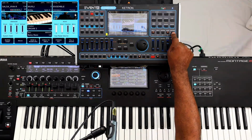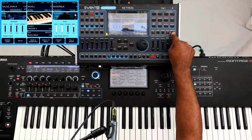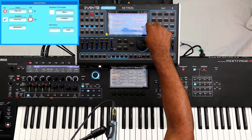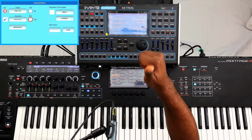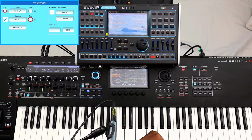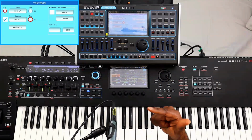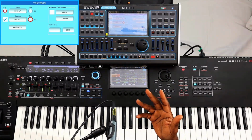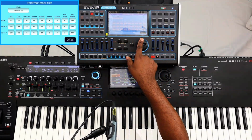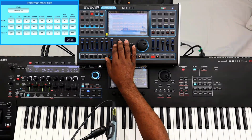So in this case, for the Vocalizer, you could hear me singing with the harmonizer that was coming from here as well. If I touch and hold that for 2 seconds, it takes you to that screen, and you can see the various harmonizer settings. So what we're going to add here is harmonizer settings for the Shure microphone, the SM and the Beta series, for Sennheiser as well, and for the AKGs. We're doing that because some of these parameters, a lot of people are lost as to what they do and how they can benefit them. So let us do the work for you. That's what you're paying the big bucks for, right?